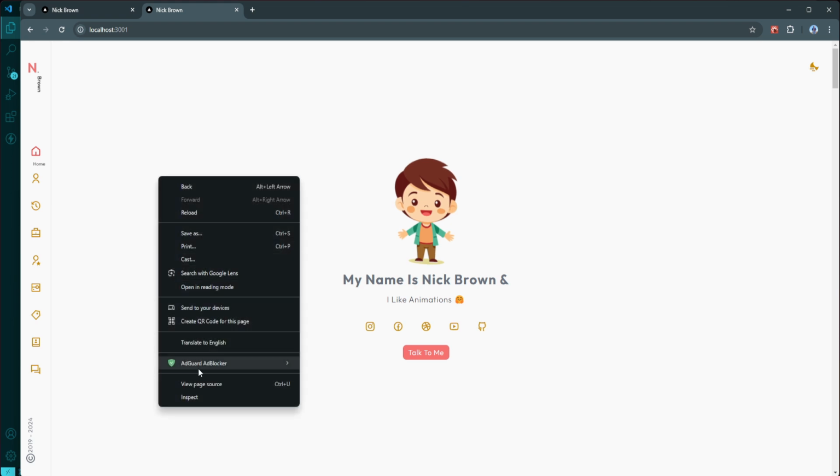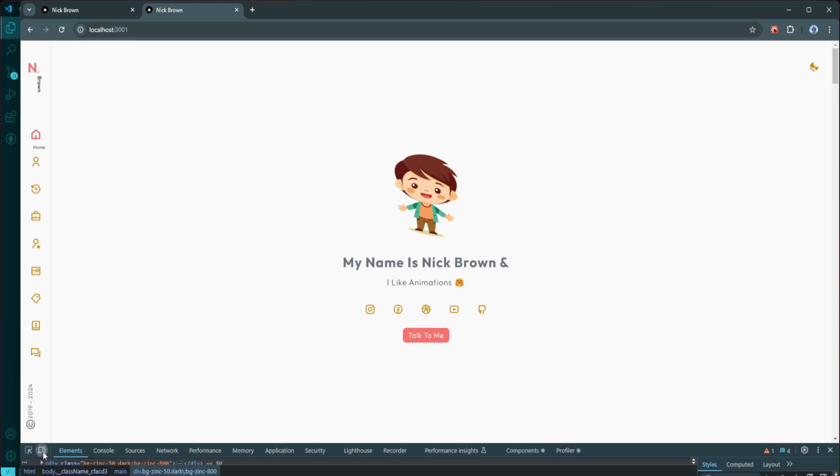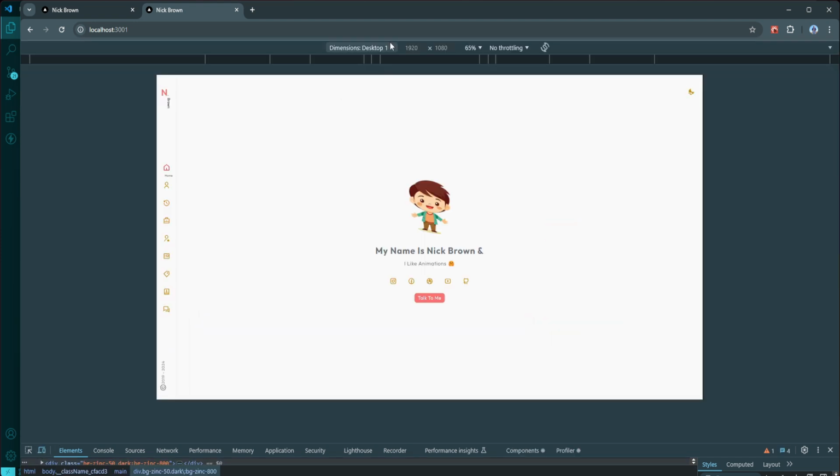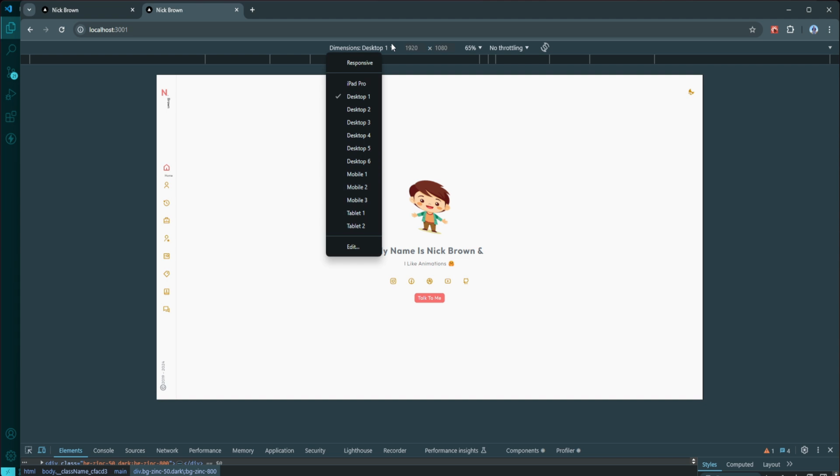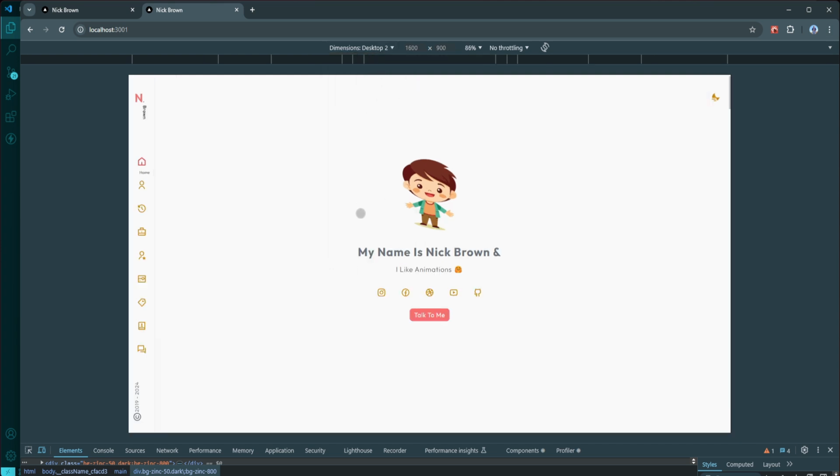So let's go ahead and inspect the page, switch to the responsive mode. So I have prepared a set of commonly used screen sizes for desktops, tablets, and mobiles to test our layout thoroughly. Specifically, we'll be checking our project on 6 different desktop screen sizes, 2 tablet sizes, and 3 mobile sizes. This process will help us guarantee that the responsiveness we built into our design holds up and that the user experience remains seamless no matter what device or screen size the project is viewed on. So let's go ahead and check the project. I'm going to switch to different desktop screen sizes.